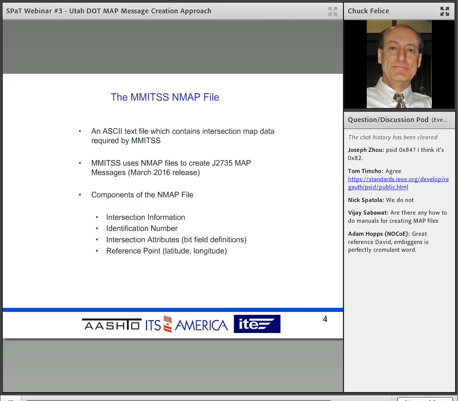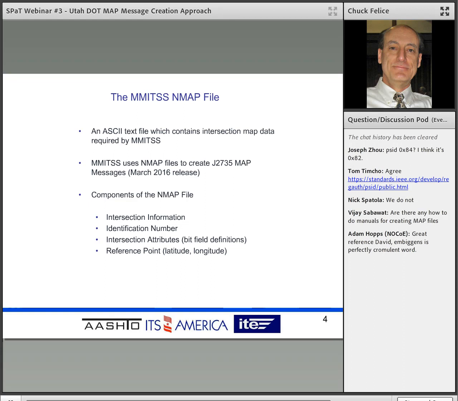So what is the Nmap file? When we took over the MITS software from Larry Head, and we were porting it across, the map data that's required by MITS is in an Nmap file.